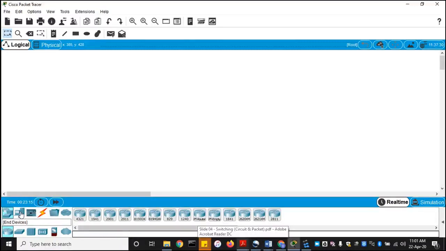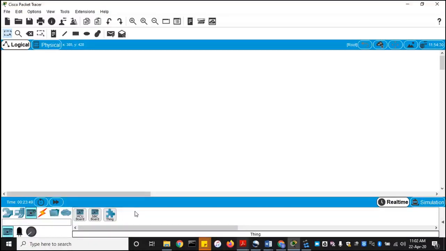Good. And the second icon relates to end devices. So this is where you can find your PCs, your laptops, servers, printers, TVs. They've been able to incorporate a number of the key end devices that you find within most business environments or work environments. So you can simulate them or emulate them, better or in real life at least.